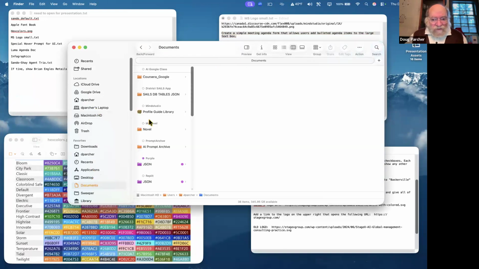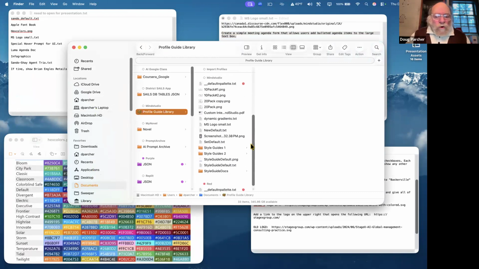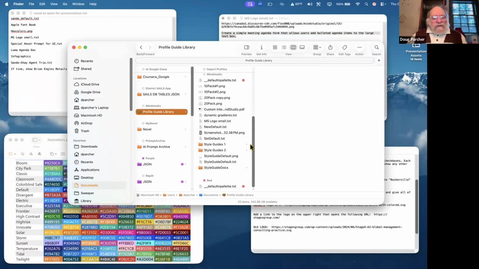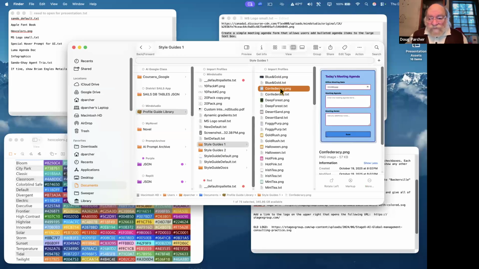If I can get to my documents, here it is. I made two 10-pack style guides and one 20-pack style guide. If you want them, I'll be glad to email you the zip file. What's in those style guides: you've got pictures of the style guides themselves, and then you've got the style guides, which are just text files.